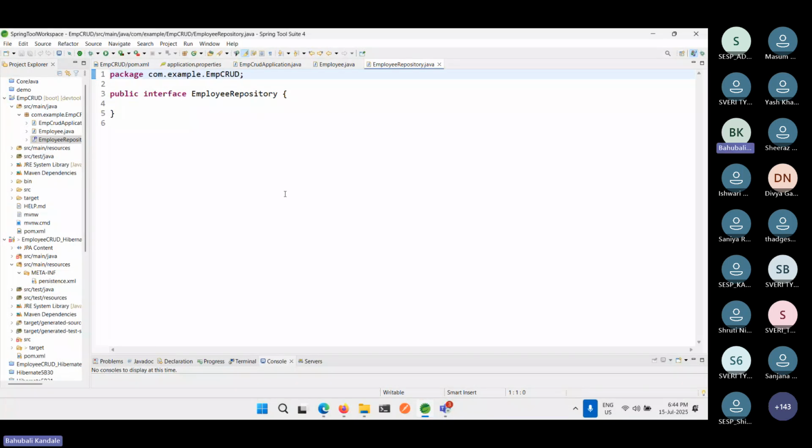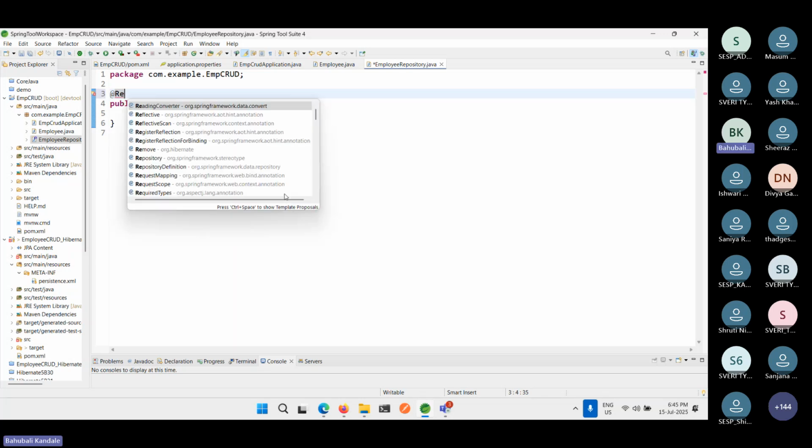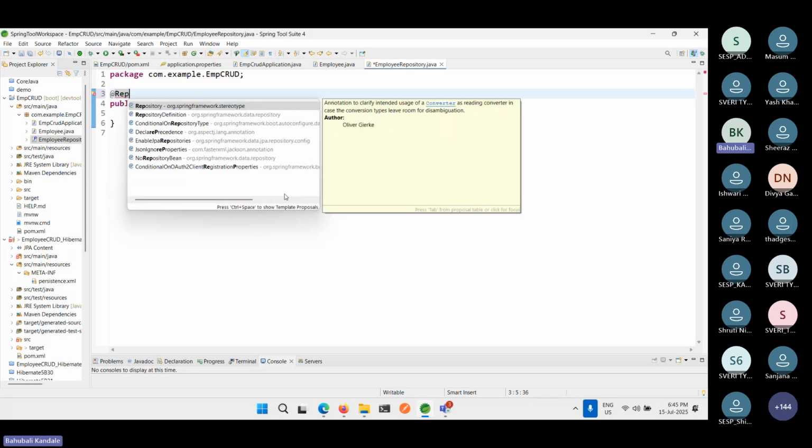Okay. So we have one EmployeeRepository. That EmployeeRepository is responsible for performing the CRUD operations. That means the repository gives us methods that belong to JPA. So that's why we need to define that the interface is a repository interface.